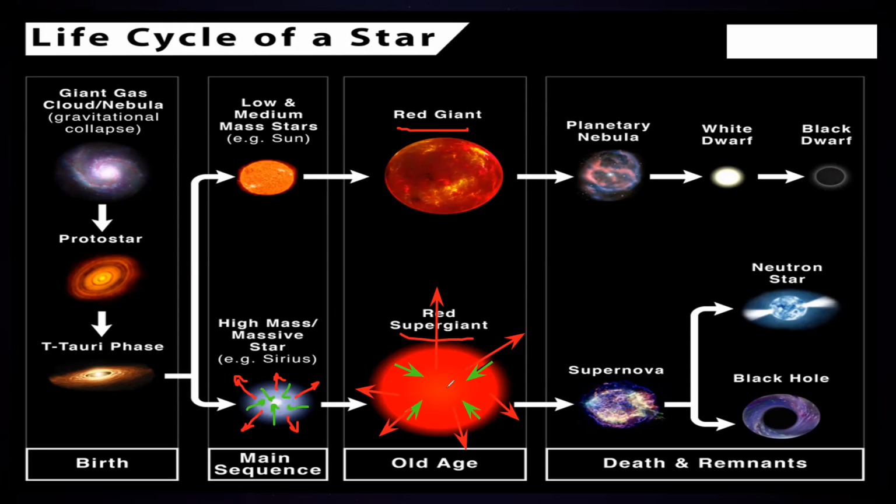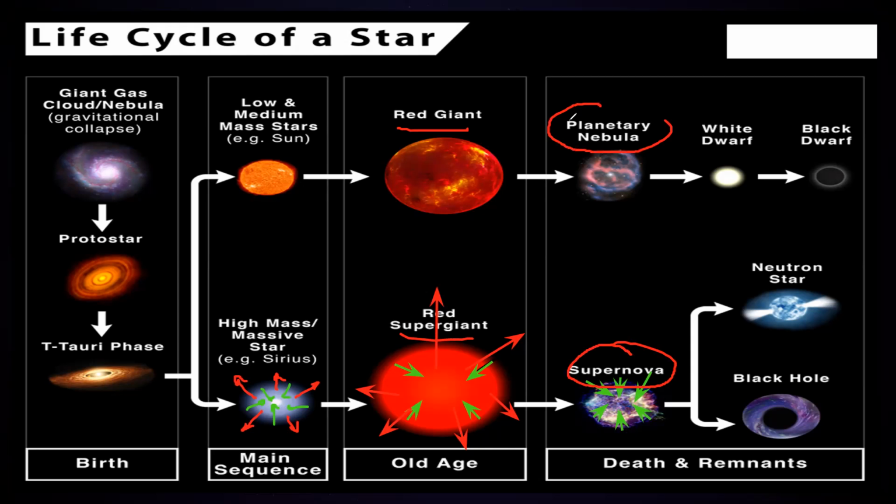Then once all of the fusion abruptly stops, what happens? Once the radiation pressure decreases, the gravitational force is so high that things come closer to each other, bang with each other, and bounce off. When they bounce off, it produces an explosion, which we call a supernova. So here is how the death of a high mass star happens, by supernova.